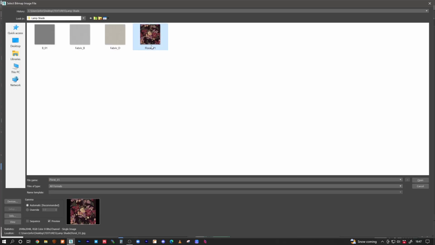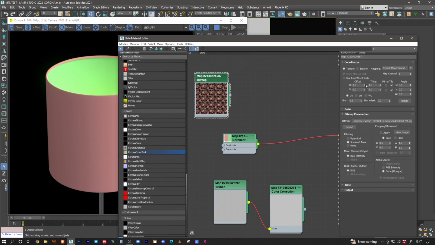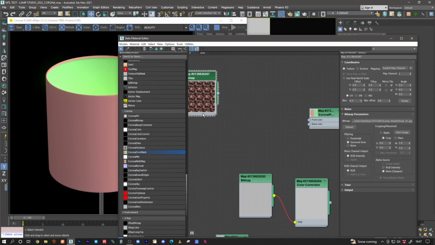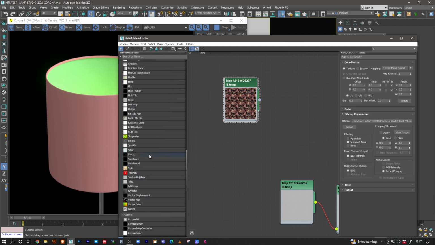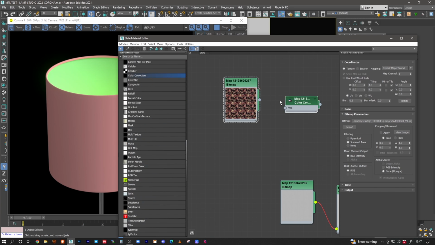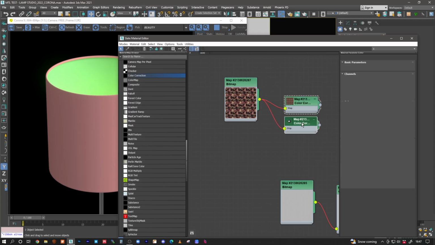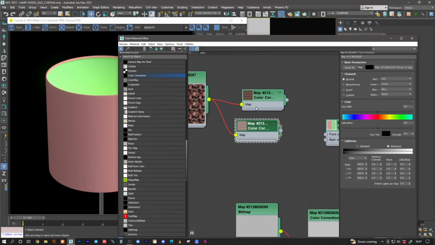I'm going to double click and choose this floral texture. And I think 5, maybe 4 and 4. Let's try the scale of that. I know this map is going to be too big, so to say. And the other thing that you need to do is go to your color correction, which is this one, plug it there. And we're going to copy with shift, plug it there. And let's put 2 here, right? So it's going to be a lot lighter.